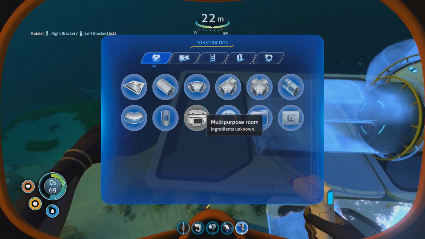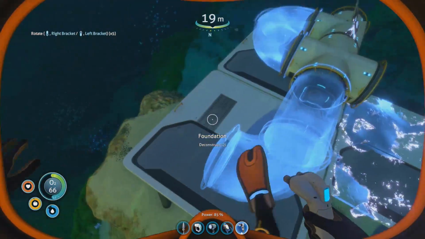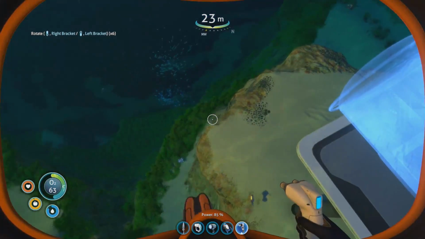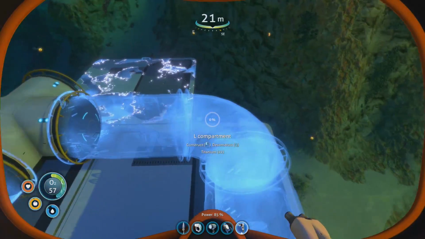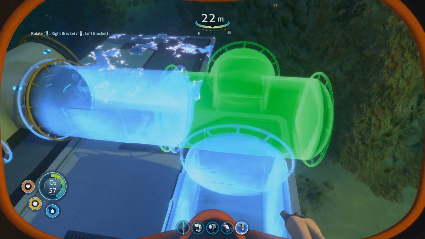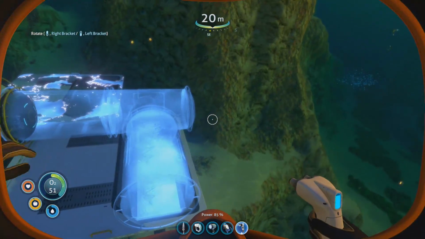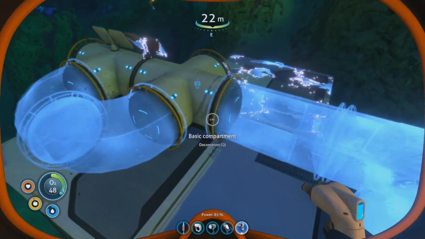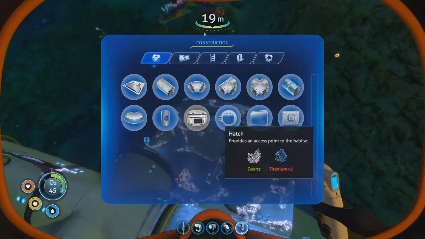Kind of roughing things out right now. And from here we can probably expand it to go down to the ocean floor more, or something like that. Let's actually put another T compartment there because I want to put another hatch on that side. You know, more access points. And then here we'll probably put a storage area, I think.